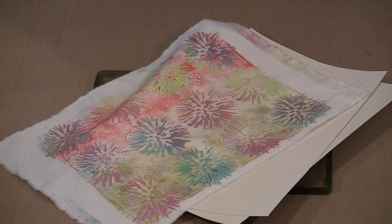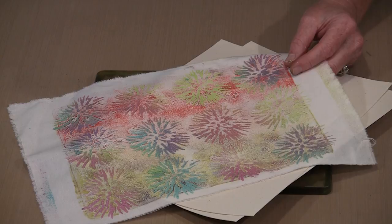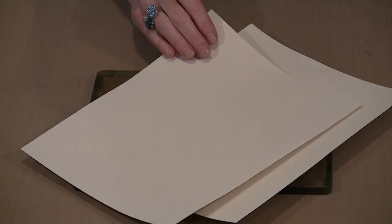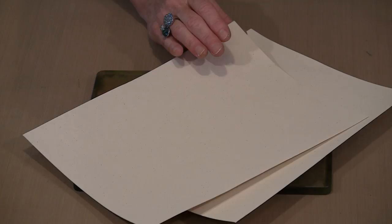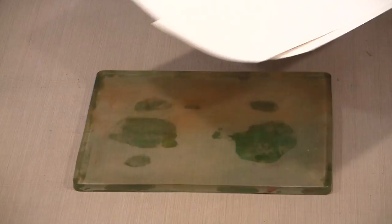Maybe you are thinking you are really not a fabric person — okay, I get that. This is a piece of Kona cotton and I love this particular print, done the same way using very similar colors. But if you're thinking you're really never going to pick up fabric, what about a piece of sticky back canvas? This is the natural color from Ranger — they make natural and one that is much whiter. This is just canvas fabric that is adhesive-back with a backing paper on it. You cut it or use the whole sheet, peel it off, and apply it; the adhesive is already built in.